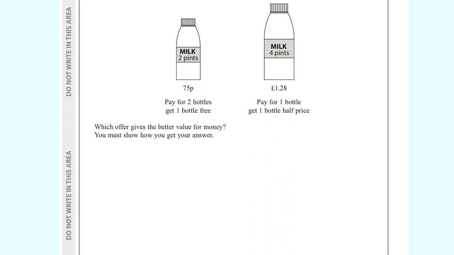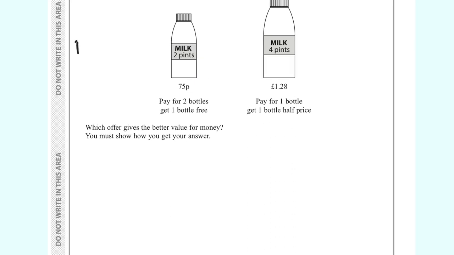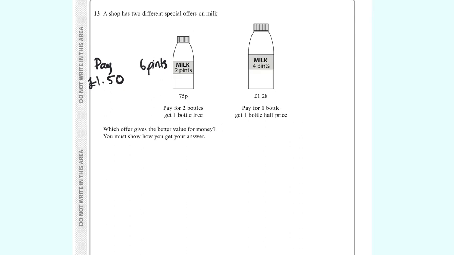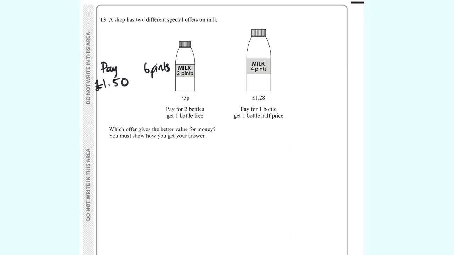So we get, with that deal, we pay £1.50, and we get, how many pints of milk do we get? So we get 6 pints, am I right in saying 6 pints? So we double it, so that'll be 4 pints, and we get an extra one for free, so we get 6 pints. Okay, so we'll call this one shop, we'll go A and B. So for A, it costs £1.50, and that for 6 pints with that deal. Alright, now we'll look at B.